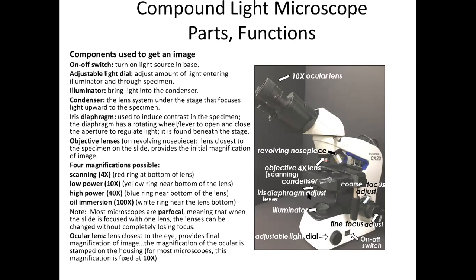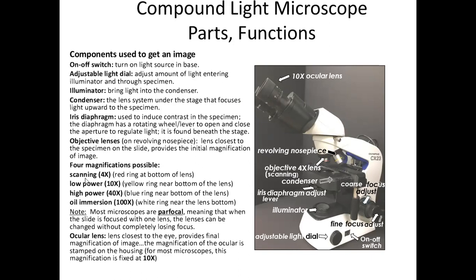Regardless, the condenser takes whatever light the iris lets through and condenses it down onto the actual sample. And I said this is a revolving nose piece. This holds the 4 different objective lenses. The shortest one, the 4x lens, is pointed out here, and I'll talk about the others. There's a 4x, a 10x, a 40x, and a 100x.